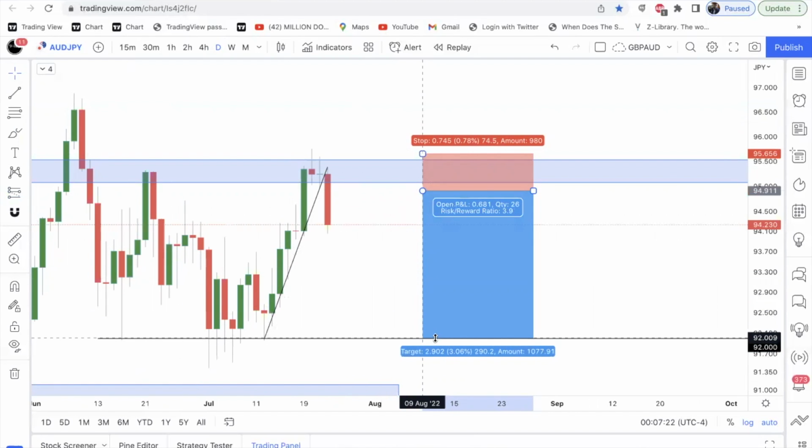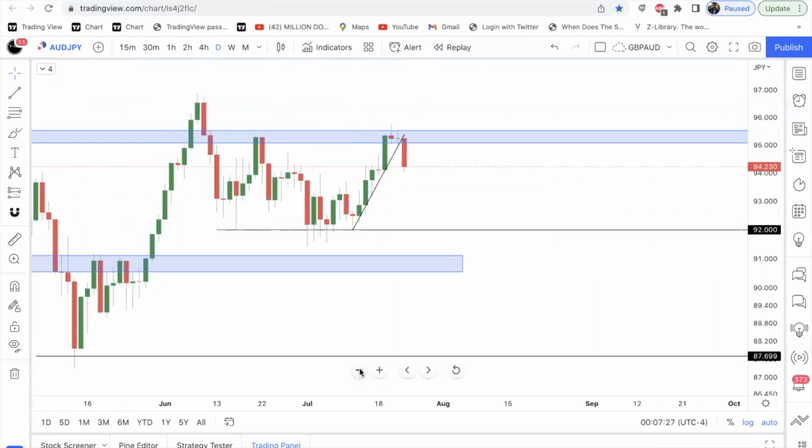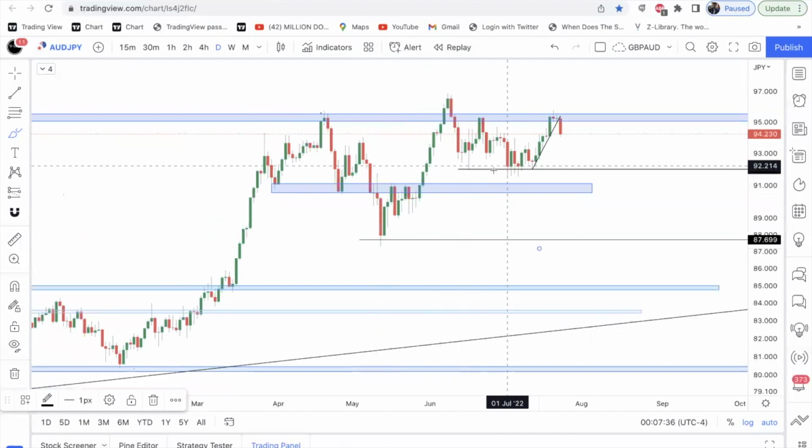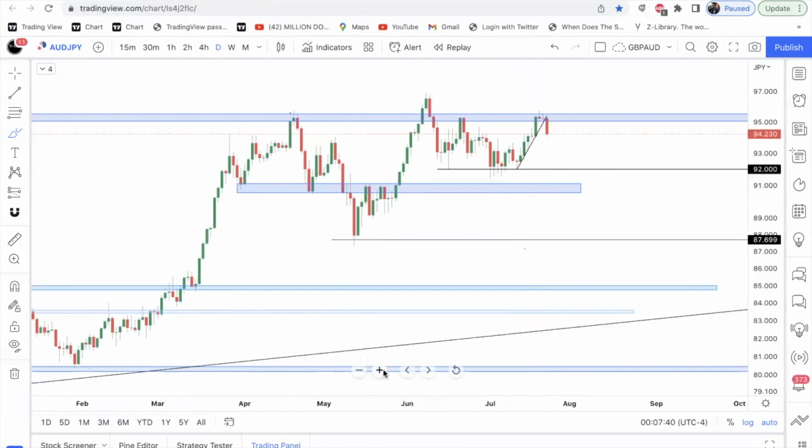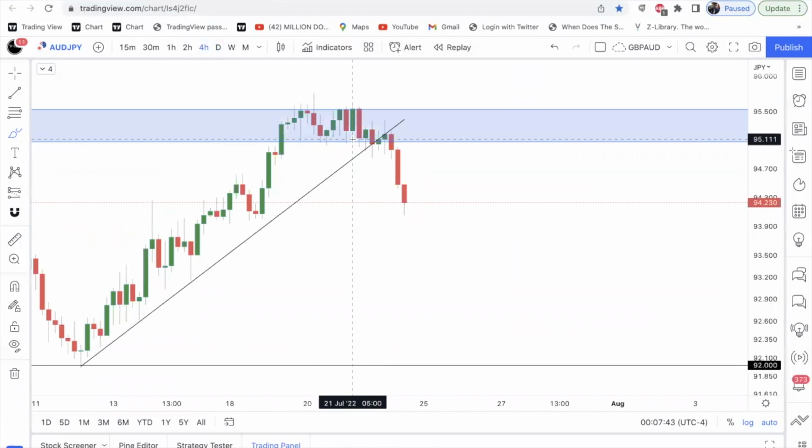I would look for this to come back down towards 92. That would probably be the next nice target I can see this hit, because you see this is actually a level of support. So I would look for price to come down and test that level of support. All right, and if we break through that, of course, we could focus on our next levels of structure and things of that nature. But 92 is a good target to pay attention to.